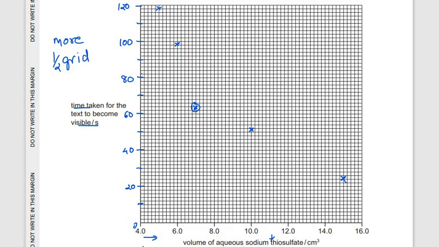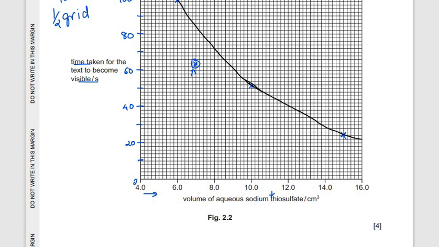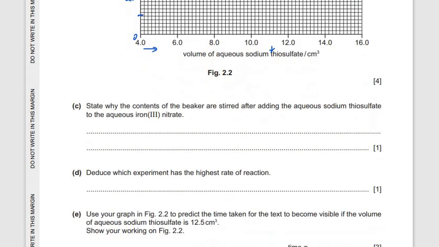I have seen most of the students making such a mistake, making a very zigzag line if you cover an anomalous point. So leave the anomalous point and cover the other points on a line. So let me draw the line for you now. Now you can see I have drawn a curve in black, which leaves the anomalous point out, and it is a smooth curve. Yes, you can draw a better curve than me, because I have drawn a digital curve on the screen, it's not very clear and very smooth, but with a pencil and eraser you can draw a better curve.